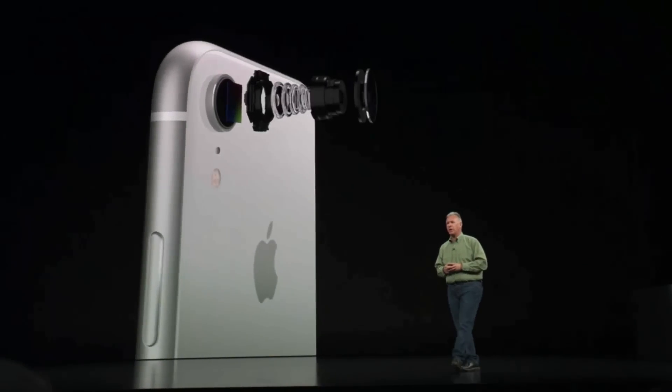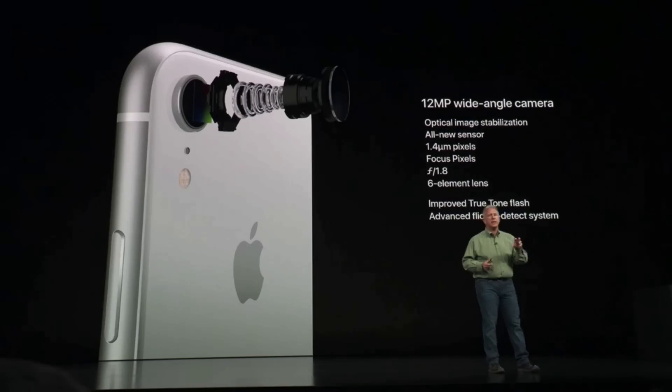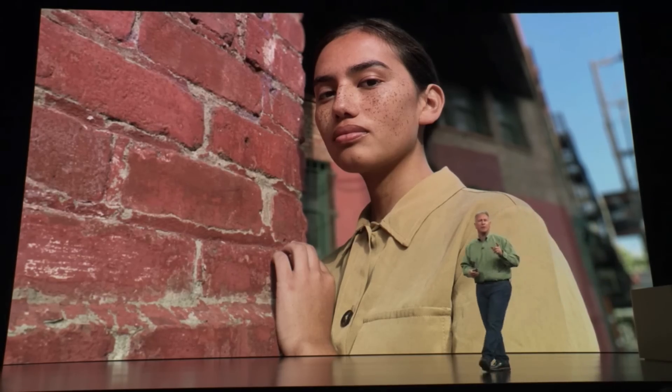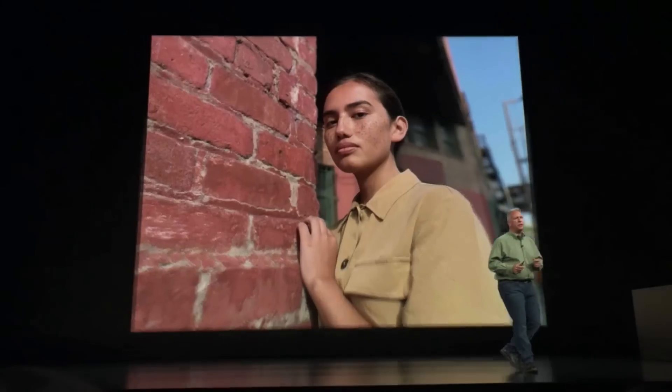It has a great new camera system — our best single camera system ever made. It's a 12-megapixel wide-angle camera, the exact same wide-angle camera as in the XS and XS Max, with the new generation sensor that's larger with bigger pixels. It takes beautiful photos — stunning detail, incredible tone mapping. It's a portrait mode photo with that beautiful background blur, taken from a single camera system. The team combines hardware and software to create a depth segmentation map using focus pixels and neural net software, enabling portrait mode photos on the brand new iPhone XR.